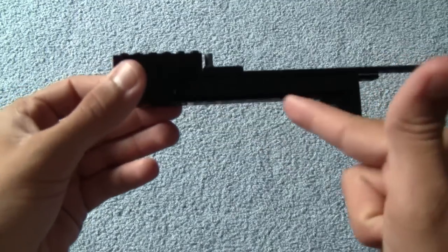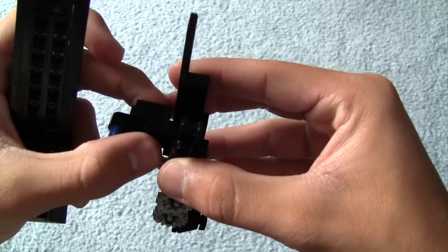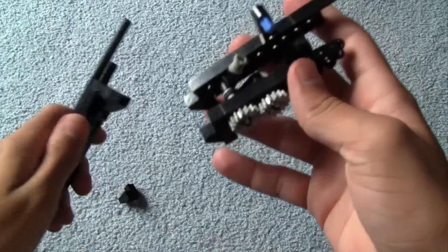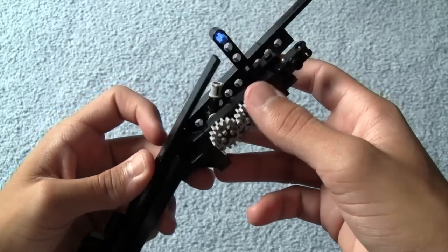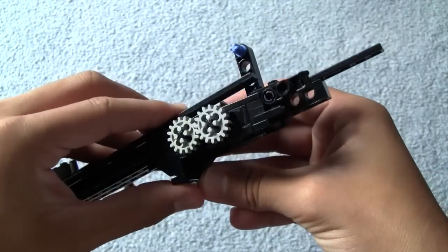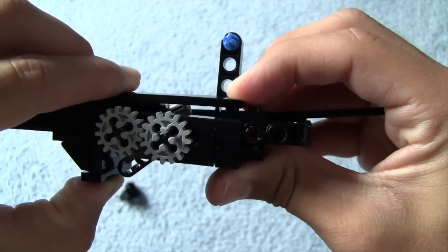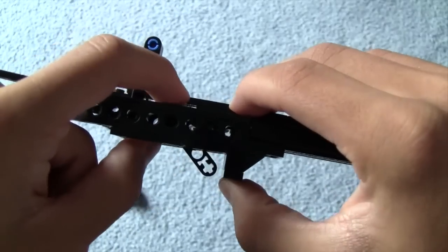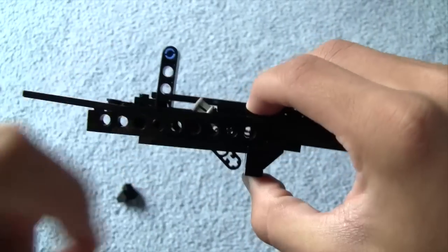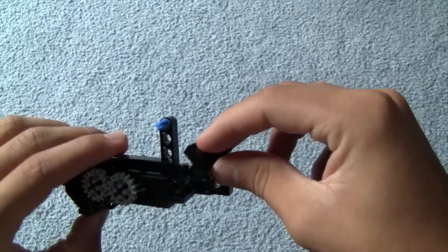They don't line up. This is one stud over this way. So once you have that, take this little piece off for a second, and then the slope goes onto the 1x4 thin piece there, and this attaches onto here. This will get pushed down. That's what it's supposed to do. This thing is supposed to get pushed down a little bit when you attach these parts. Then you can put this back on.